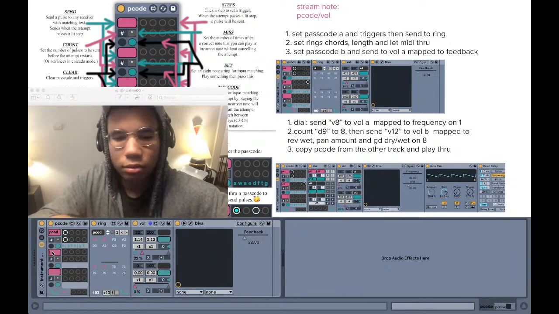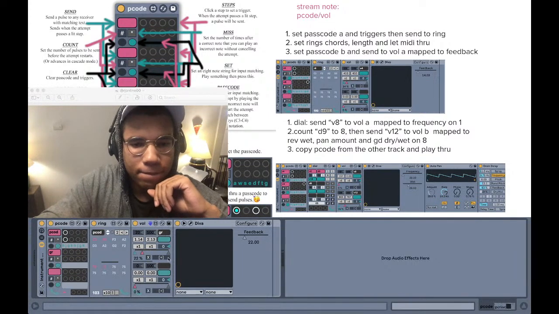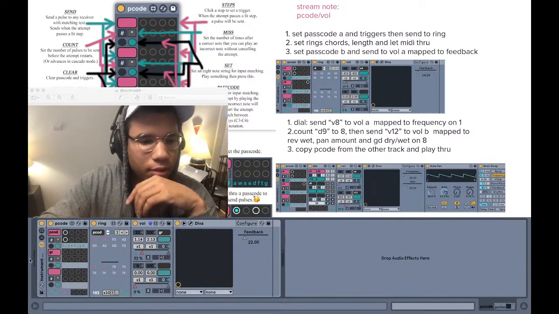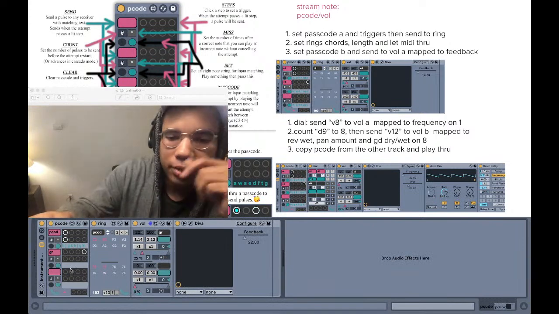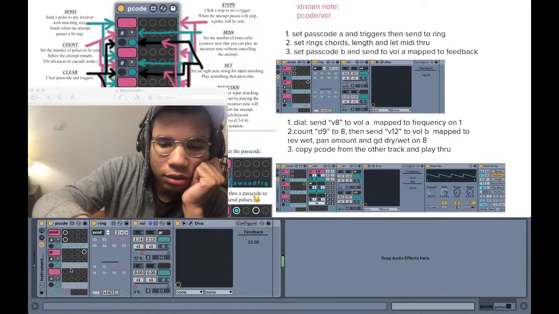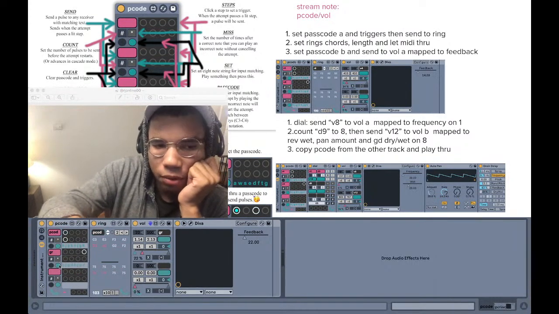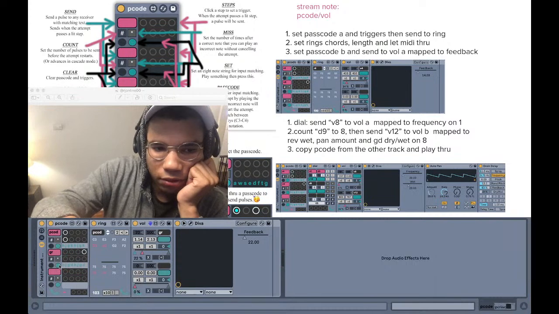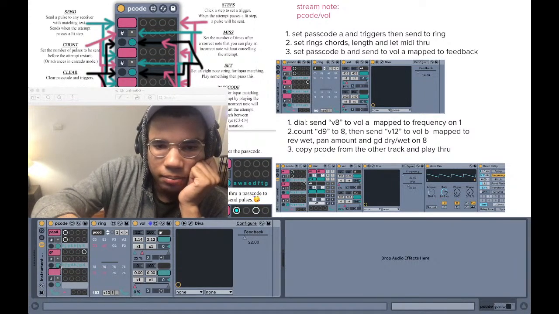Let me see. You can actually just type whatever. Did I map this already? Yeah. Okay, and I'm sending it on this. Oh, I'm gonna set a different passcode for this one. So I can play the one passcode all day, and we'll play chords with that. But as soon as I do the other one, it'll make this automation happen.